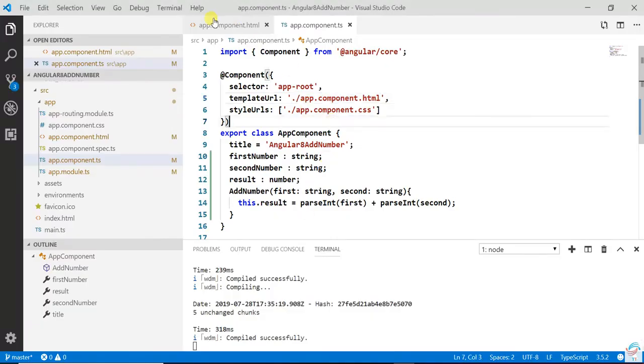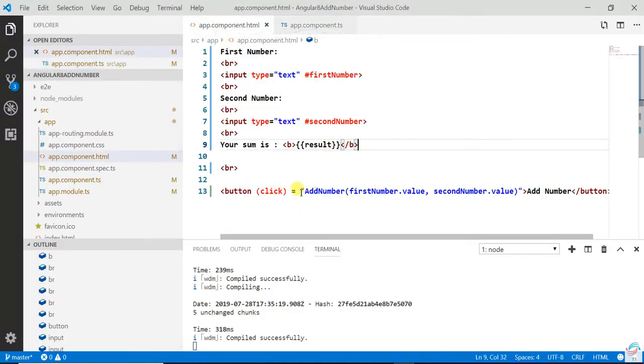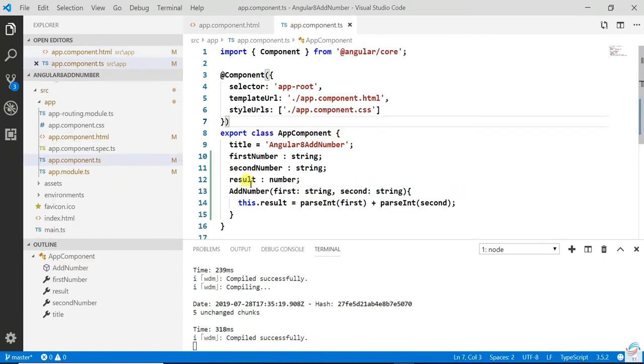So I'm just passing that one. I've created one method and I'm passing that reference value. This one is the reference variable. So I am getting the reference variable value, and then again second number, that is a reference variable dot value. These two values I'm passing into app.component.ts with the help of a method, that is add number. Then first and second I am trying to add here. That is the first, and now we are getting the result. I hope it's clear. Thanks for watching.